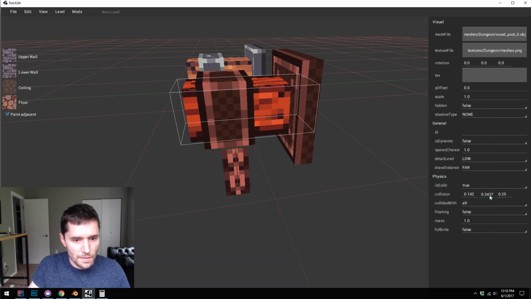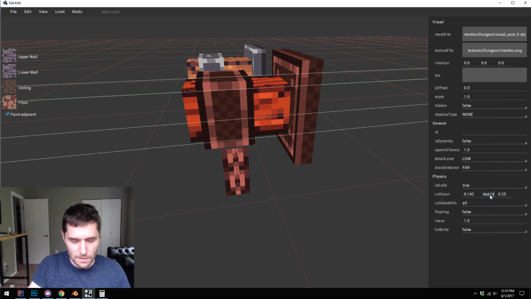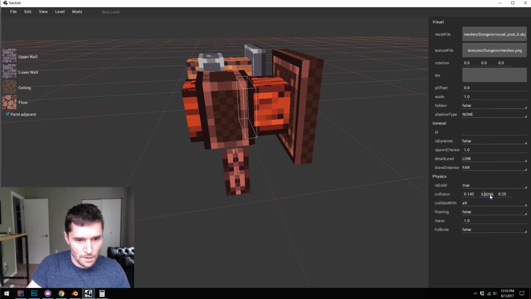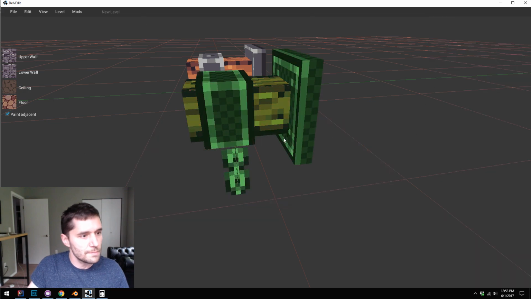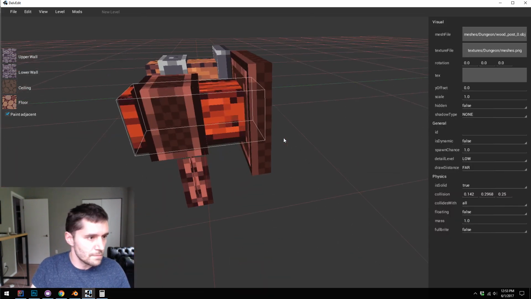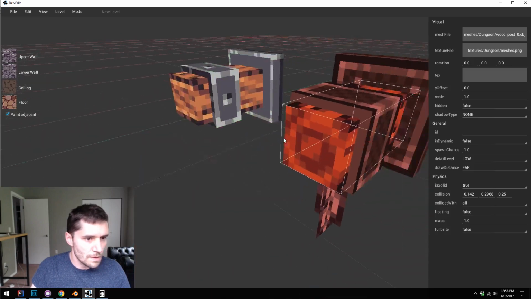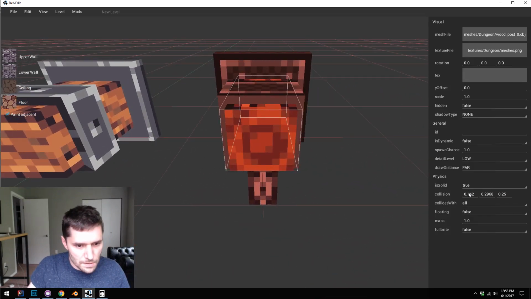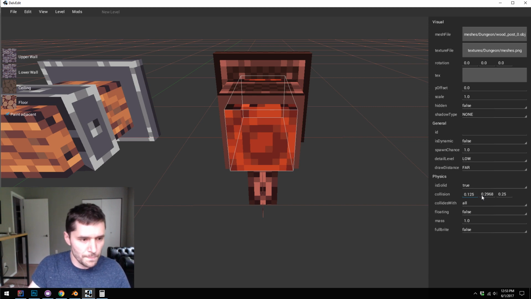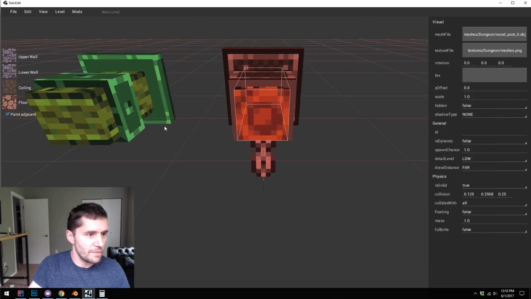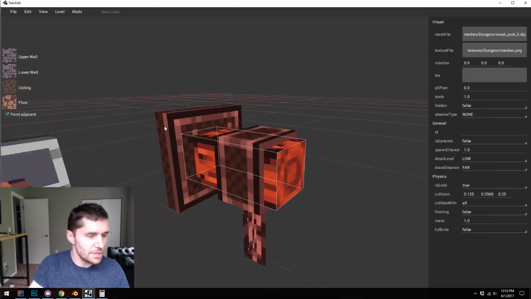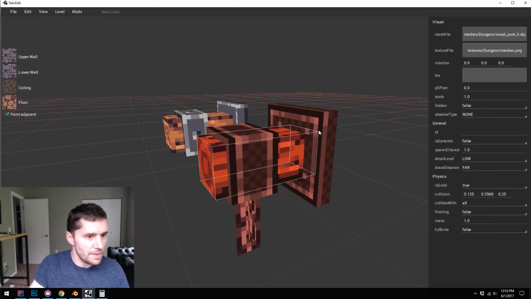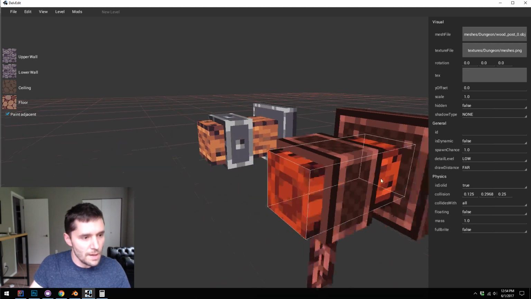So on this axis, paste. Did I not? I missed a decimal place there. 0 point. There we go, perfect. And then this should be 0.125. There we go. Now we have perfect collision for the wood post, or at least a good approximation. I'm not taking into account the base plate or this plate here, but that should be correct.